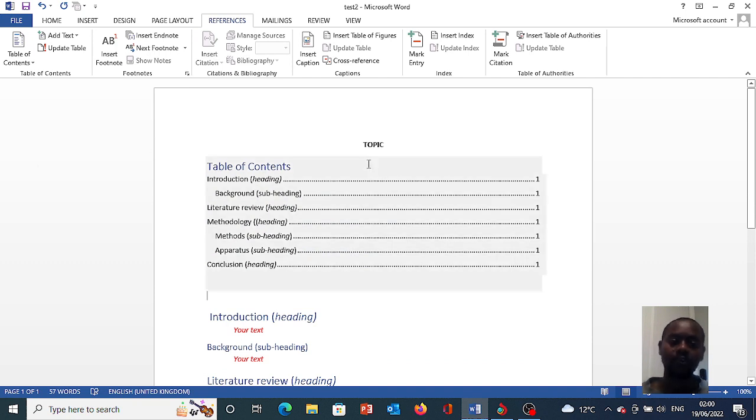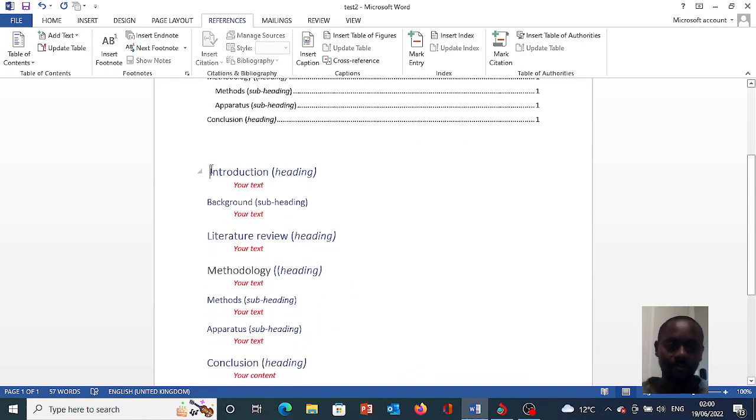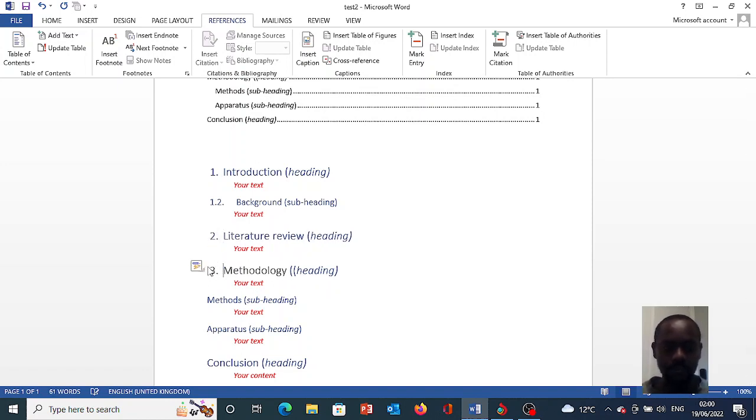You see the table of contents is here, it's already made automatically, but there are a few things you need to add, like the numbering. You need to have introduction to be number 1, background, since it's part of the introduction, it will be 1.2, literature is number 2, methodology number 3, methods we make it part of methodology, which will be 3.1.